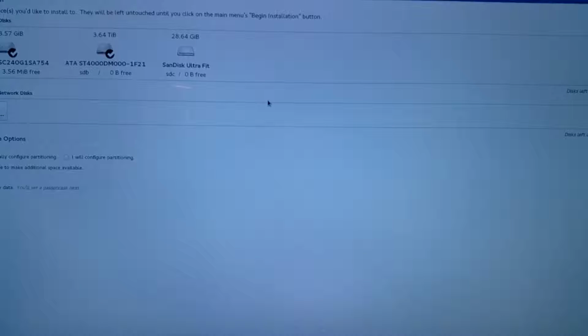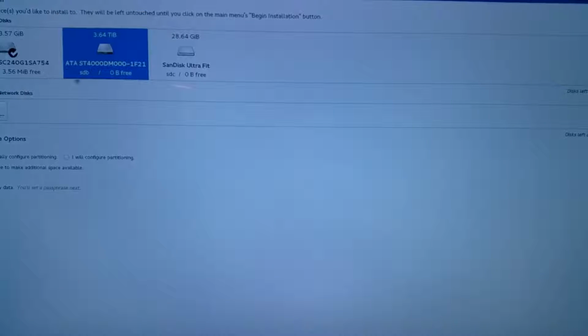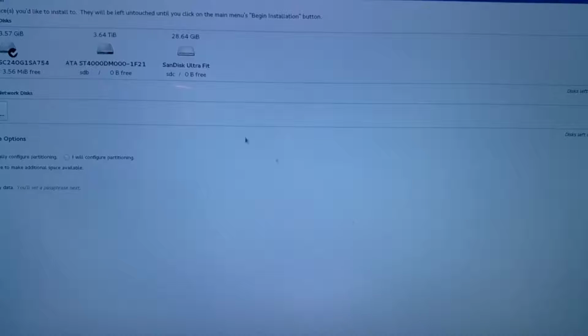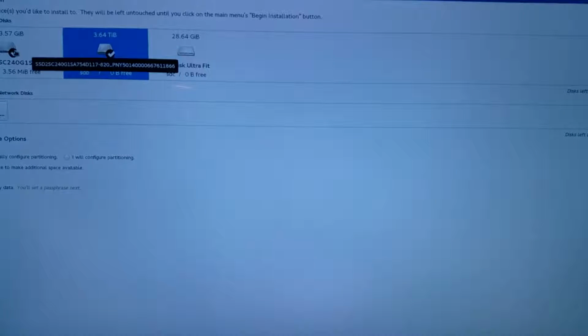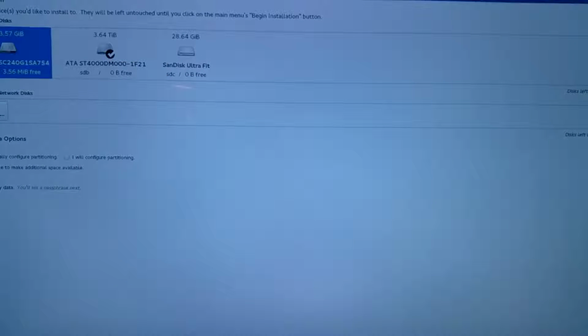Alright, well, I've hit a crossroads here. For whatever reason, Fedora cannot understand what the partitions are, and I cannot shrink. Well, of course, this is the SSD, so that doesn't count. Let's click this one, unclick that one, and then click Done.